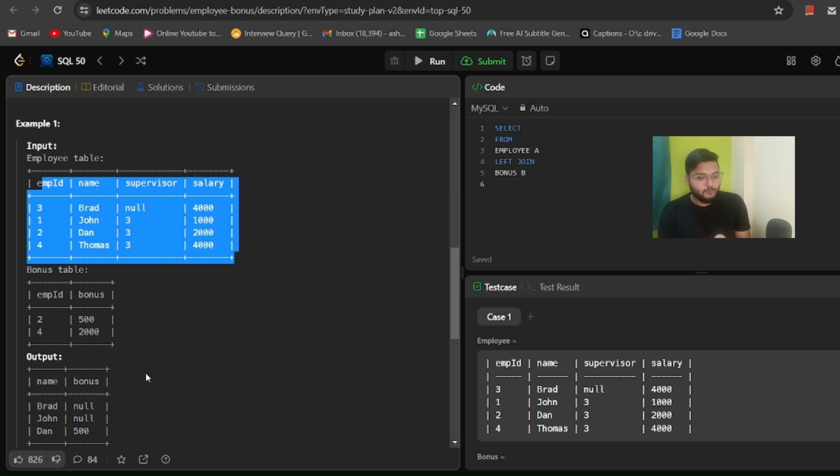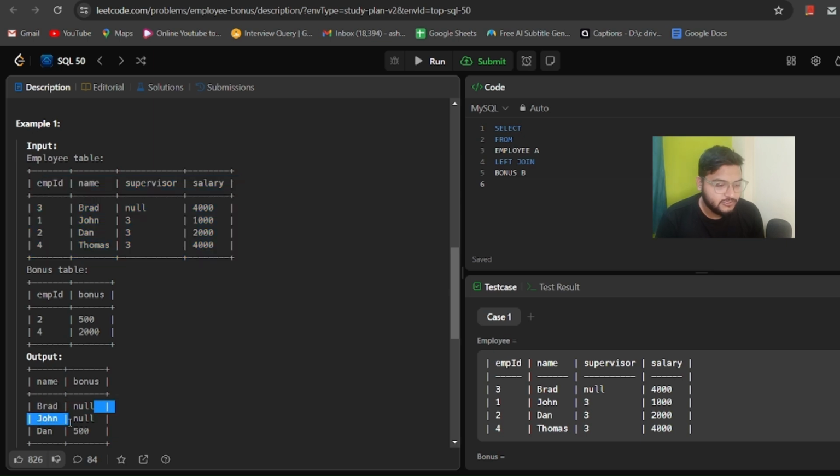For example, Brad and John did not get any bonus, but we want their information, and we also want the employees who got a bonus less than 1000. We will do the left join on the employee ID column.